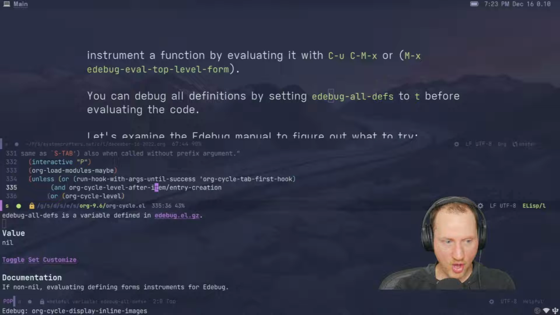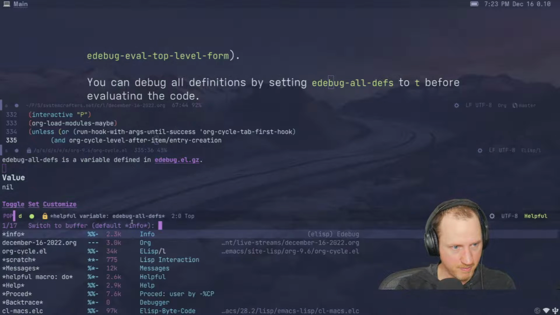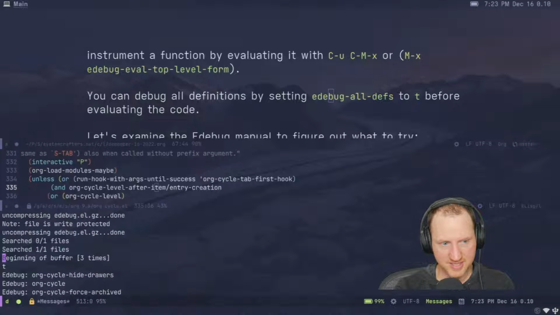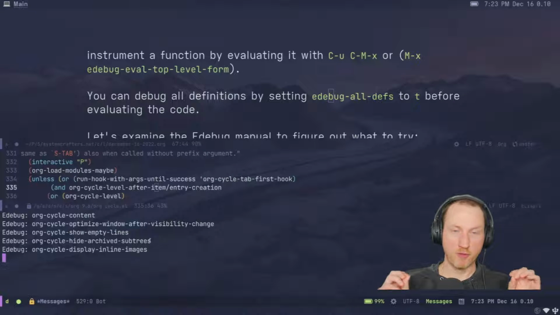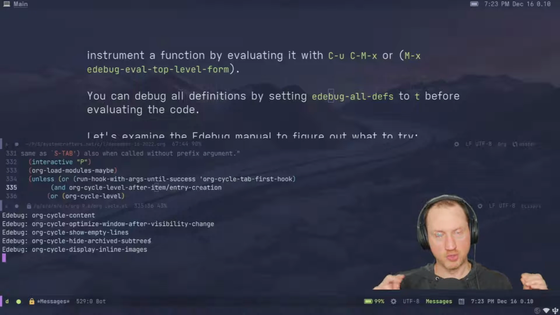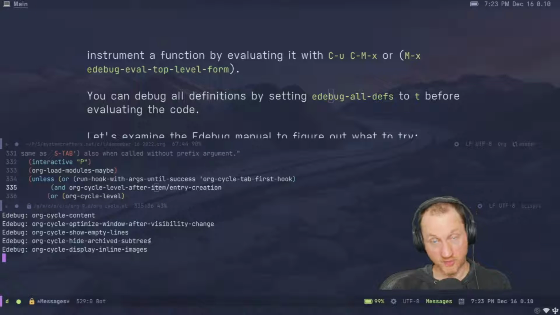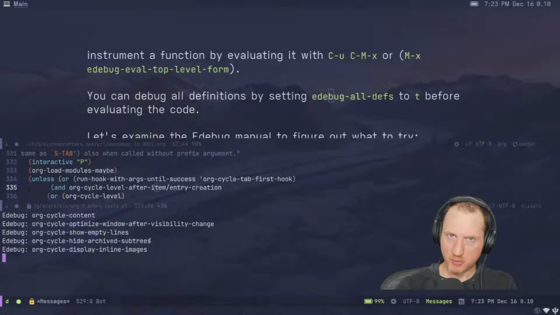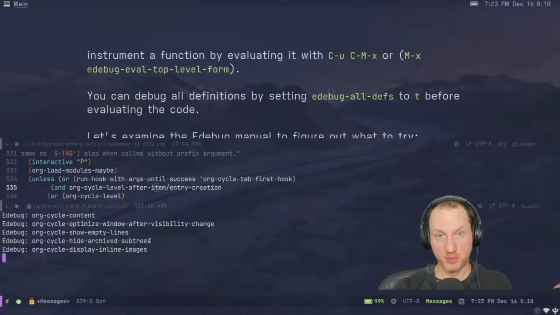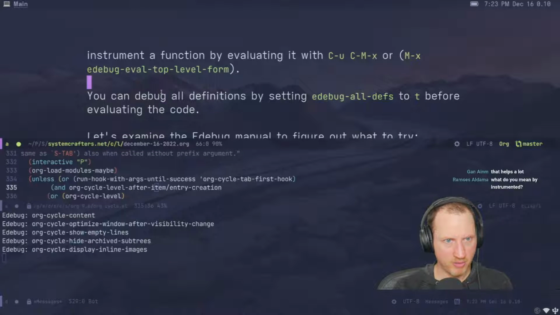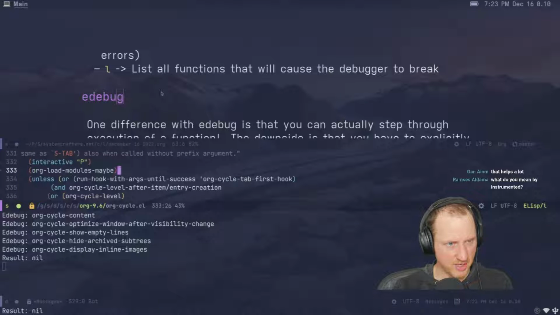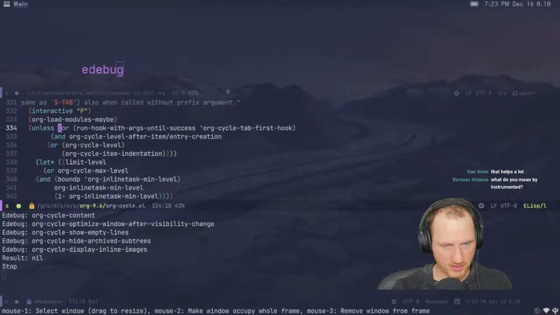And now you can see edebug says some things here. I think what it's telling us in the messages buffer is that it's instrumented all the functions inside of this file. So it doesn't give you all the functions in Emacs, but at least from this point forward, any other functions that I eval are going to be instrumented. So maybe if you require a package or if you force re-eval certain aspects of the code, certain files, then all of them will be instrumented, and then you can step through the entire package, which could be pretty useful for more complicated packages. So let's try that. We'll go up here and press tab, and let's see where we end up. So it's doing auto trace mode. Let's just see how far it goes.